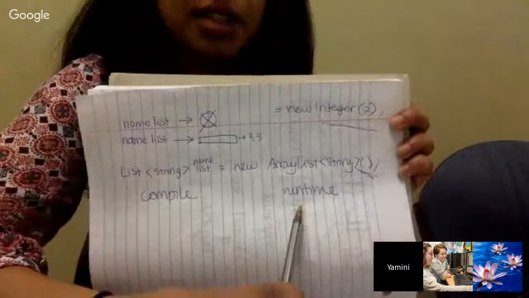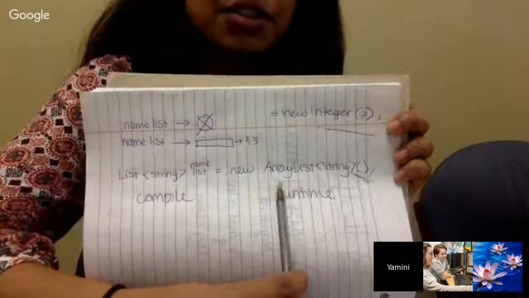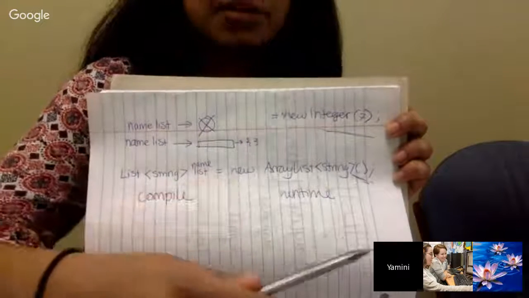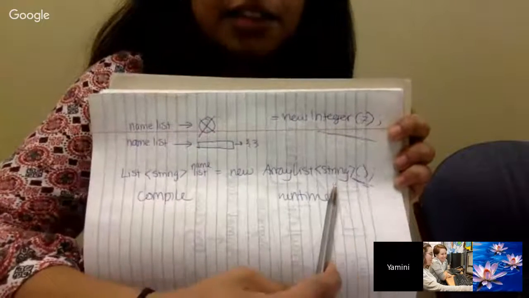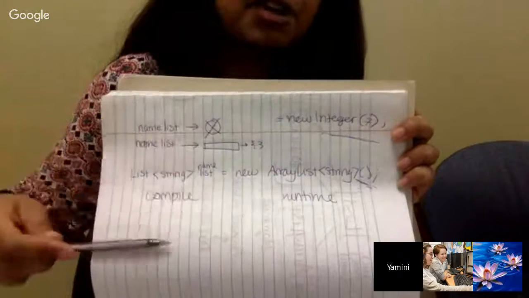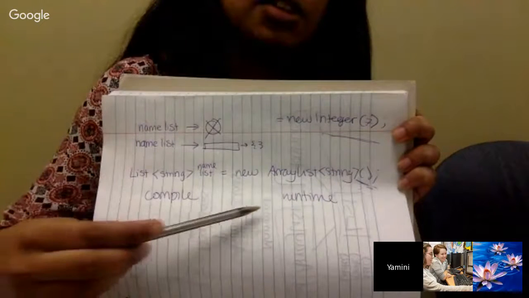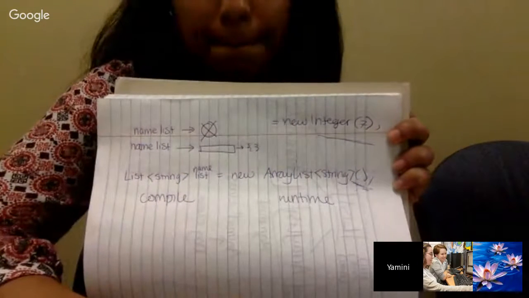Exactly, and that is your runtime type, because Java doesn't really care what kind of ArrayList you're making or what kind of list you're going to call until runtime, when it actually has to call that method and create that list. Then it'll tell you if something's wrong. But when you first compile your code, it's like, yeah, you can make a list, sure. It doesn't actually check what you are initializing it to. Okay. Cool.